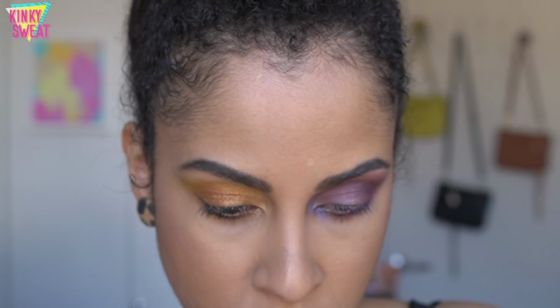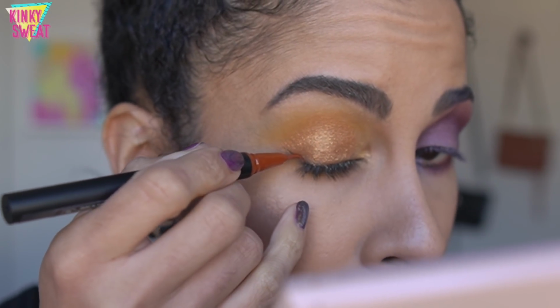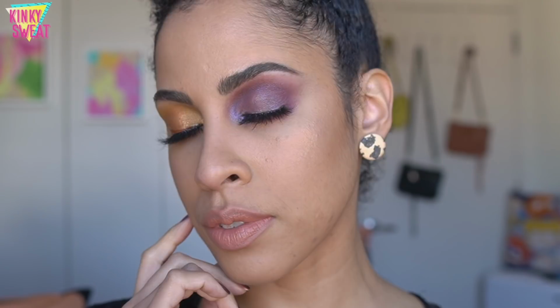Hold on, wait. I just got an idea. Hold on. Why don't I use the Suku orange liner? I'll just lightly go over what I did. All right, that's a very long wing. It's okay. All right. Put on these lashes. And here's the finished look with round 2.